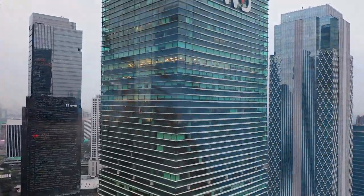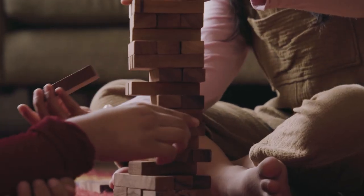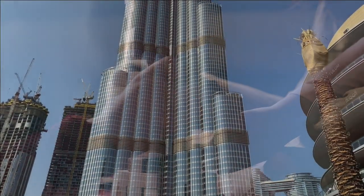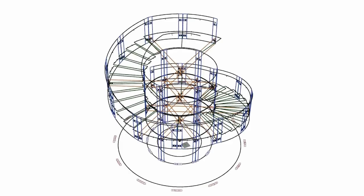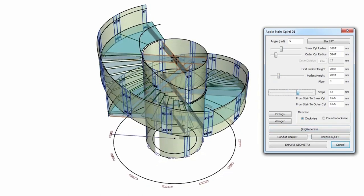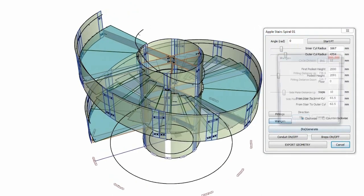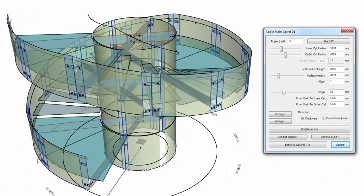Let's address one small annoying thing brought to us by the space-time continuum: gravity. Here is the main enemy engineers have been fighting with for millennia. Physics helped us calculate our way through roof after roof, but for a long time we split the work of geometry and static analysis between architects and engineers. No more. Geometry can have a lot of data attached to it. If you take a line and tell it, in an automated way, what cross-section it has, what material it is made from, and how it connects to other elements, you can automate yourself a nice statical model. Add load combinations and you can simultaneously generate a geometrical and a statical model — something that was historically siloed, where you create one and then the other and lose so much time. Now that can be merged.